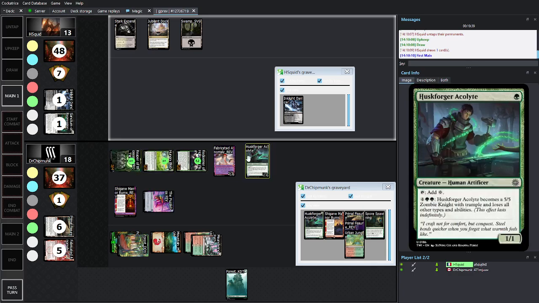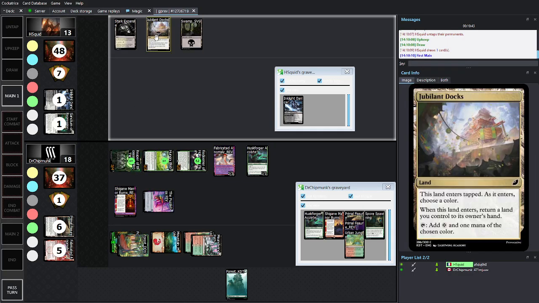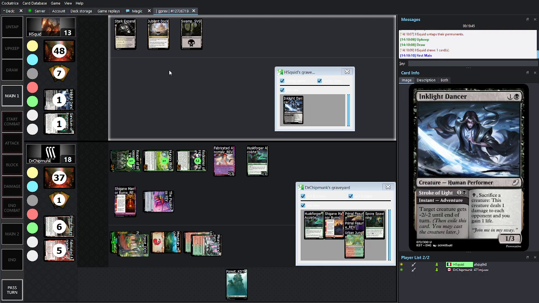Okay, this is more like the kind of draw. Also, they had a very slow turn 4 there. They just cast and then sacked an Inklight Dancer on their turn 4. That's not a very strong turn. If that was a Planeswalker, it would have been much more of a problem. They do have 7 cards in hand, so every possibility they can do something bad to me. Although they don't have double colorless for Ziv either.